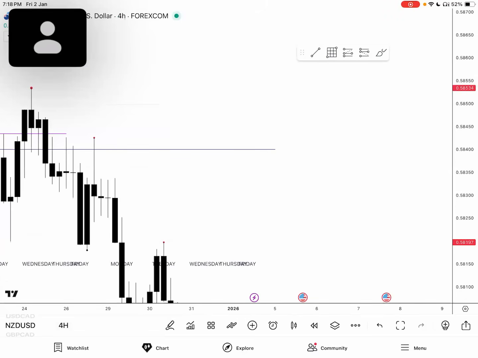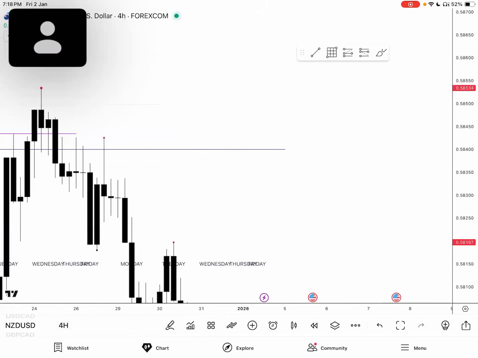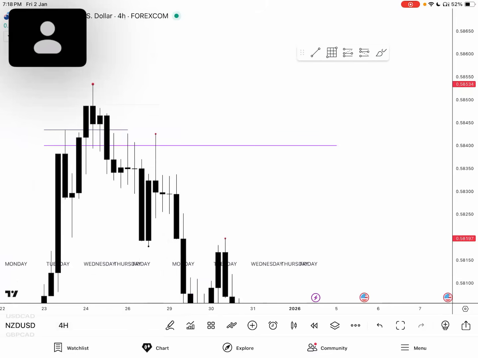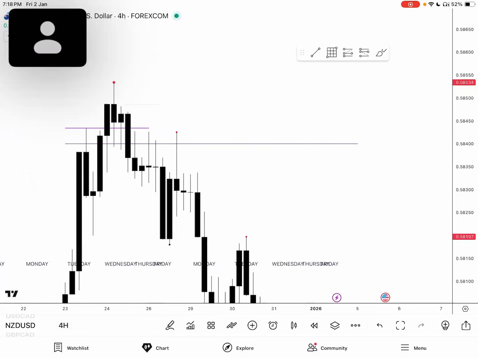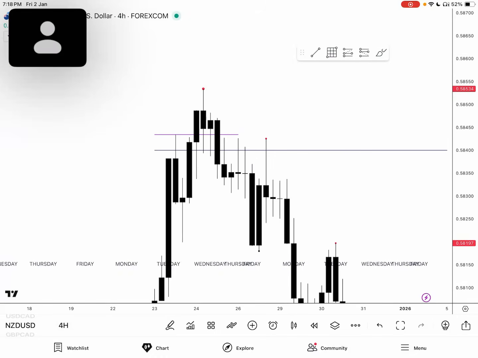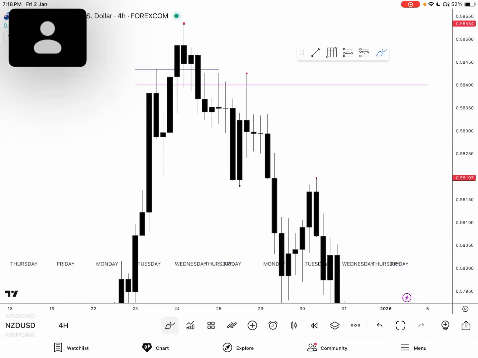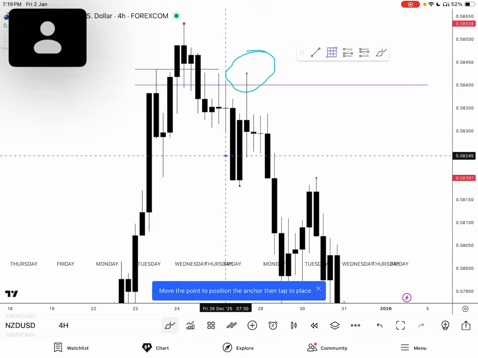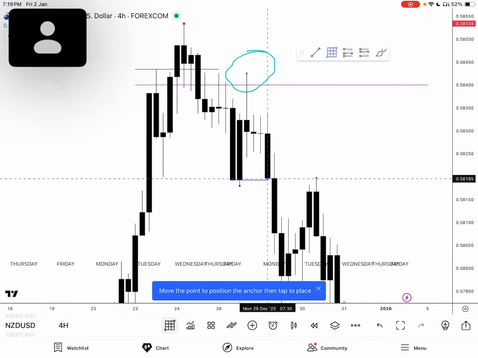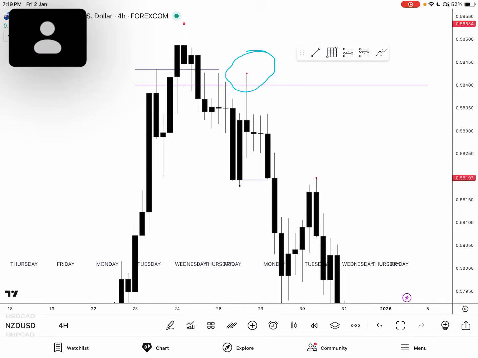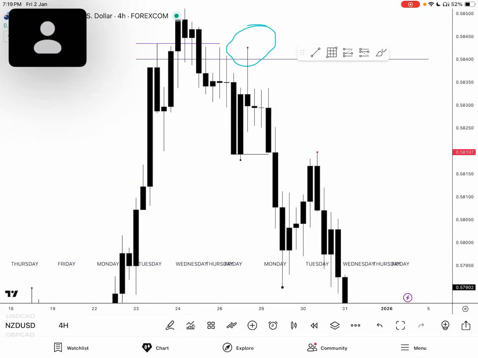On the H4 time frame, you can see there is a breakout. Understand? When there is a breakout level, then there is the entry. So the daily level was reacted from here, and we can see the H4 breakout was here. Understand? So when there is a breakout, then there will be the range high.